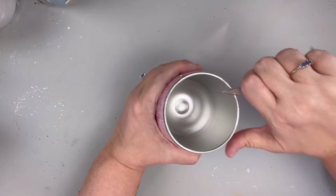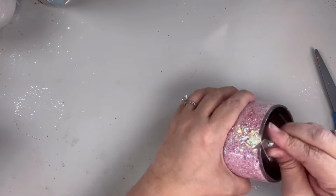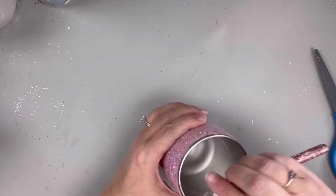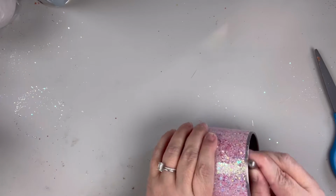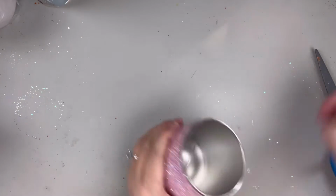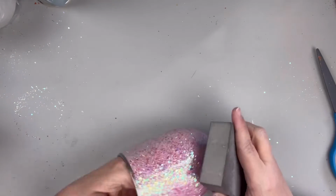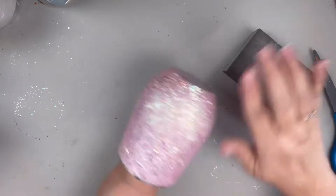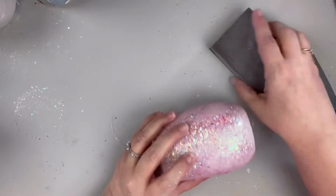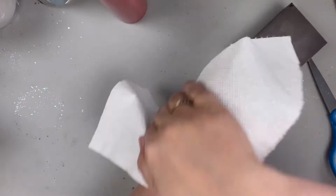I'm going to go ahead and clean up my rim using my craft knife and just getting all that excess epoxy off of the rim. And there were a few spots that were still a little bit pokey. So I am going to take my sanding sponge and sand it down until it's nice and smooth. And once again, I'm going to clean this with the 91% alcohol.